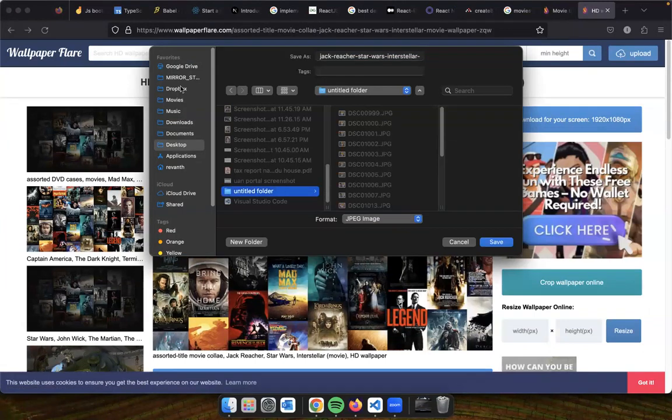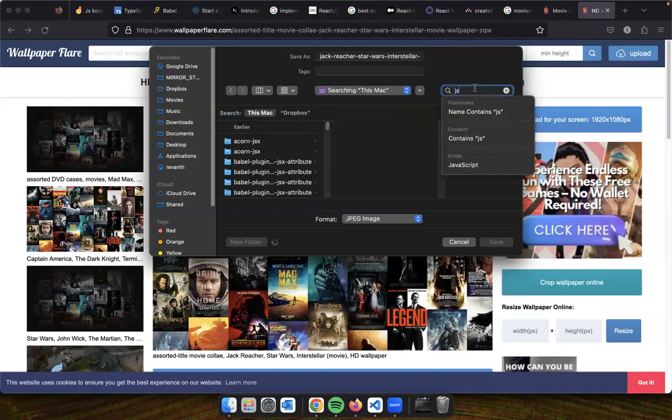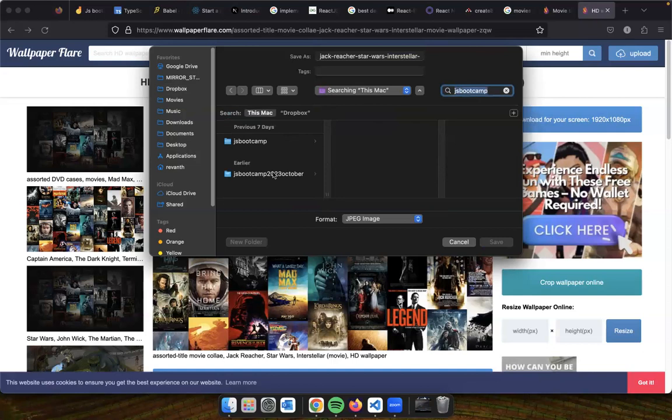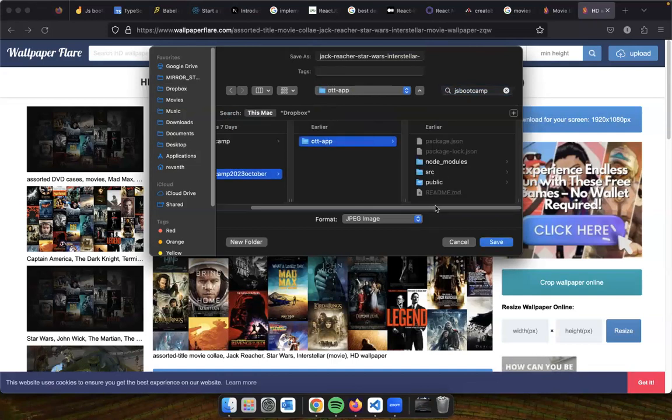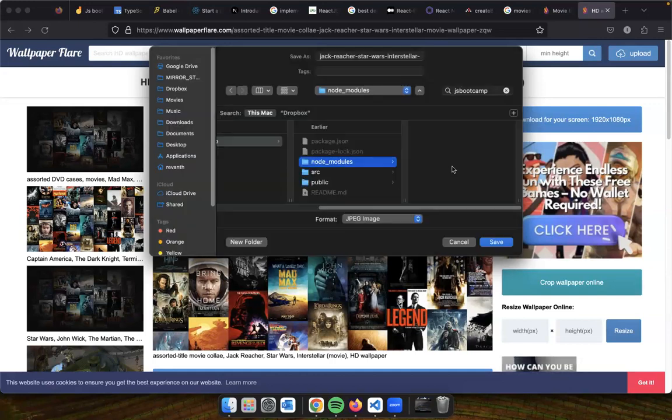Inside OTT app. See, here in our project folder only, I'm creating a new folder.